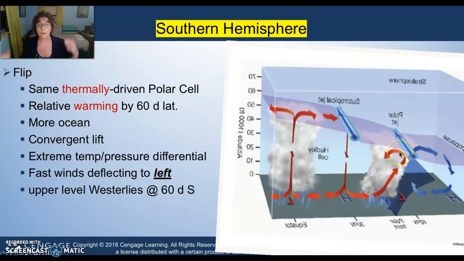When you have convergent lift, it'll rise up, and then in the southern hemisphere, the Coriolis deflects to the left, and in deflecting to the left, you actually have a westerly wind that moves easterly. So you have westerly prevailing upper level winds in both the northern and the southern hemisphere, even though the Coriolis deflects in opposite ways. Please keep this in your head and think about what you're looking at here, because this is logic that you might have to go through again and again. So for the jet streams in the southern hemisphere, they rise up, and as they rise up, they are deflected to the left, which makes them a westerly to easterly wind. Those are at 60 degrees south.